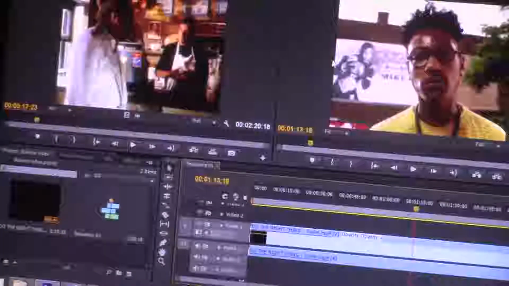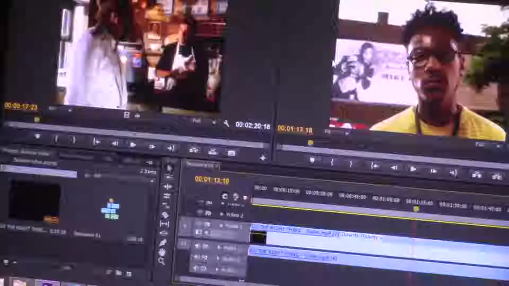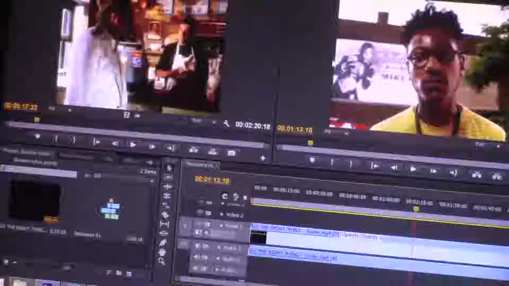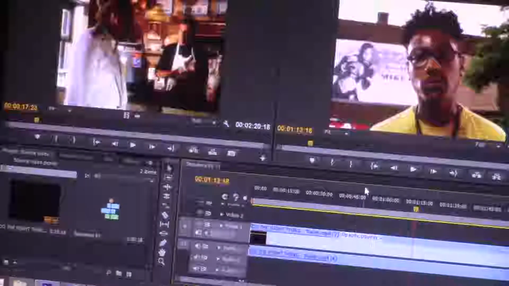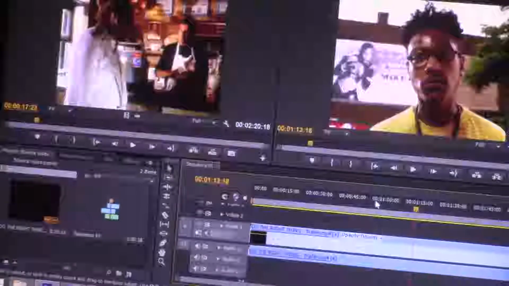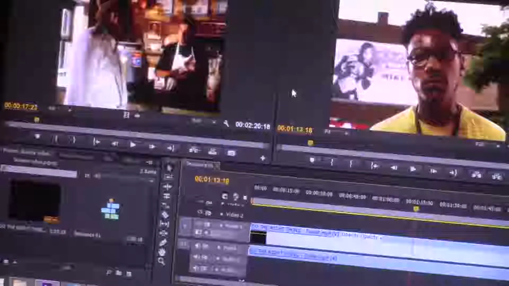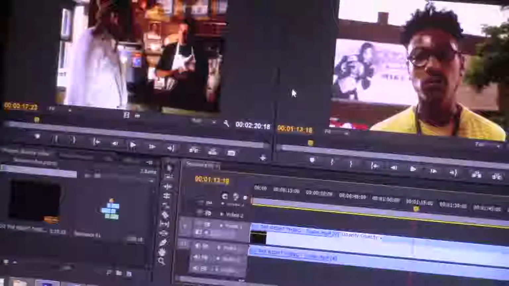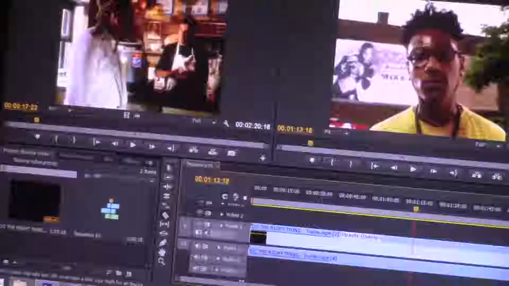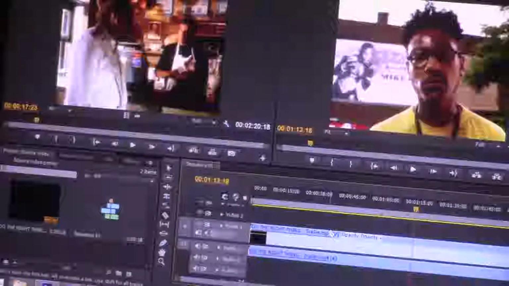So I'm going to pause it, and probably the quickest way to do this is to just tell you the shortcuts on the keyboard that will be very helpful to you. Now, this is really important. At the moment, if you look carefully, if I put the cursor up here, it's an arrow, which is what you would get on most IT programs. So if I press C, which means cut, and I bring it down here, you will see it's turned into a razor blade.